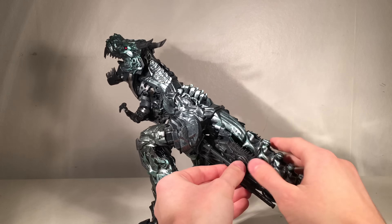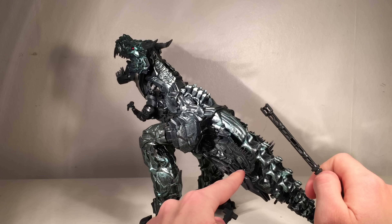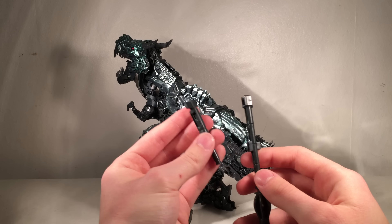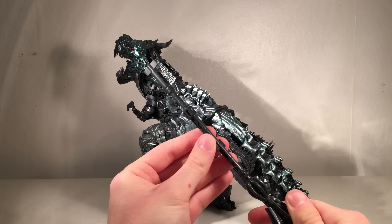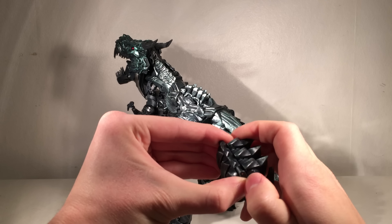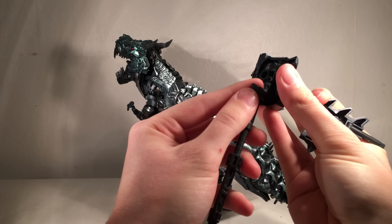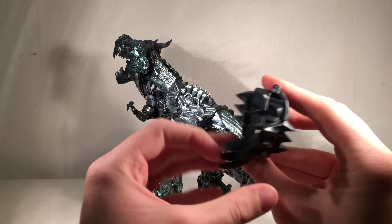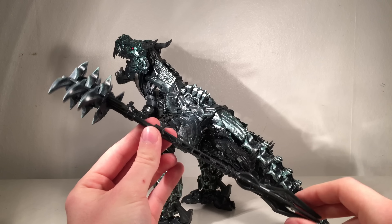Turning the figure around, here we've got the remaining parts of the staff. They are pegged in two different sections. The staff attaches like this and you simply just pull that off, attach them together, and put them into the other side of Grimlock's faux dinosaur head. In order to turn this into a mace, you simply take this section, give it a really nice push and it will snap into place. You're then going to want to open it — these tabs here will just slide into these slots on either side, push them in, and then there are some hinge joints that you fold out on either side, and there you have Grimlock's completed mace for his robot mode.